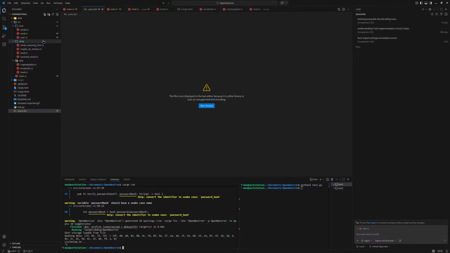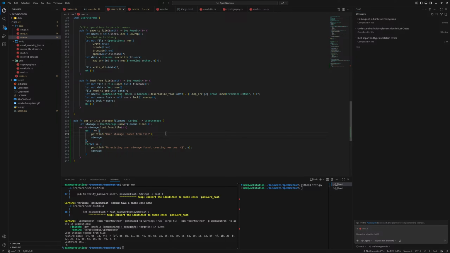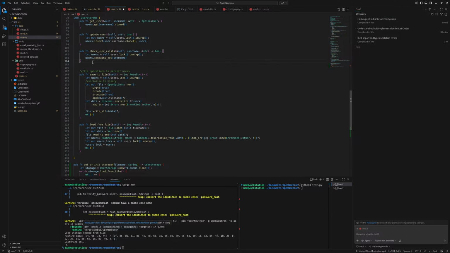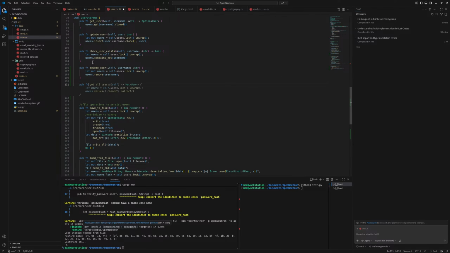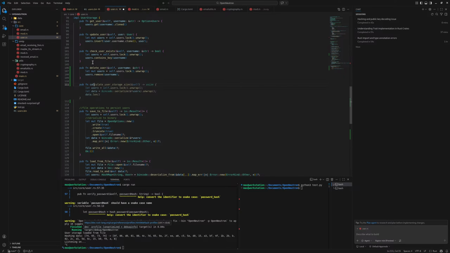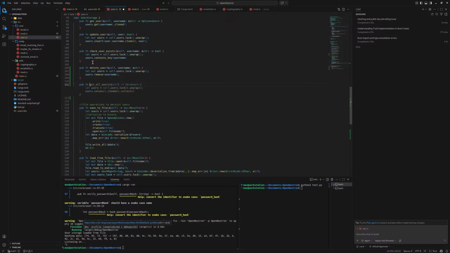Let me load it from file. Users. User count.